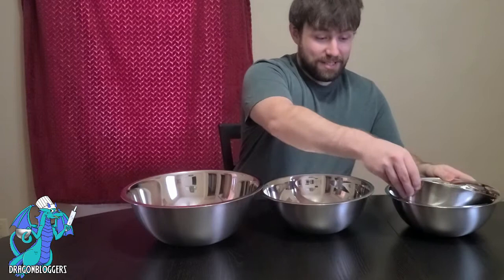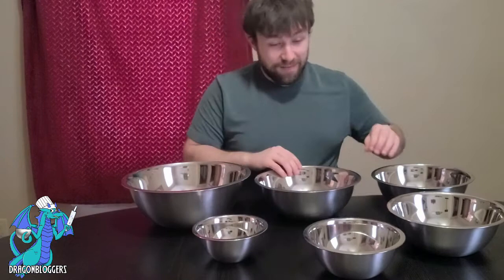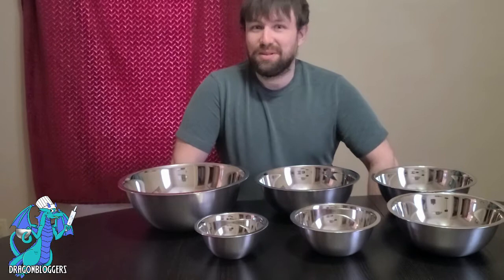So this is going to save a lot of counter space. And they range in size in this set — you get a super serious heavy-duty large mixing bowl all the way down to a small one where you can just whisk some eggs up in here. So this is a very neat set. They are also extremely lightweight and very easy to maneuver with. So I'm gonna go put these in my cupboard and show you how much space can be saved with this set.